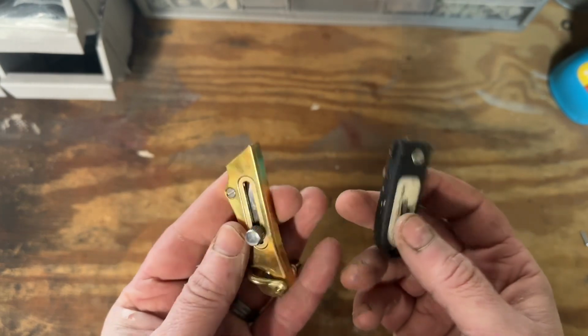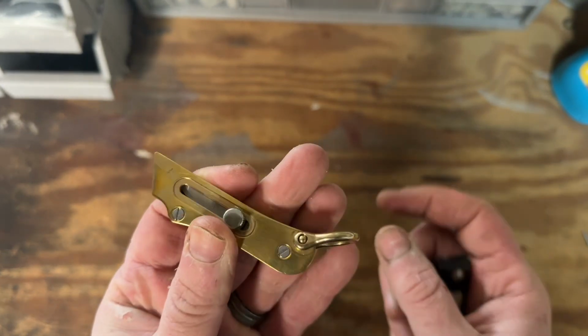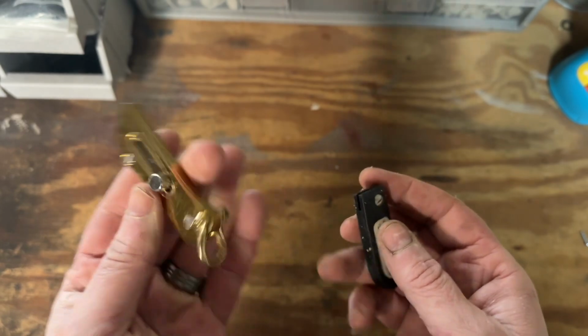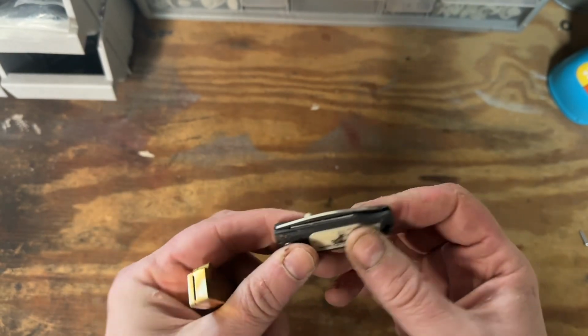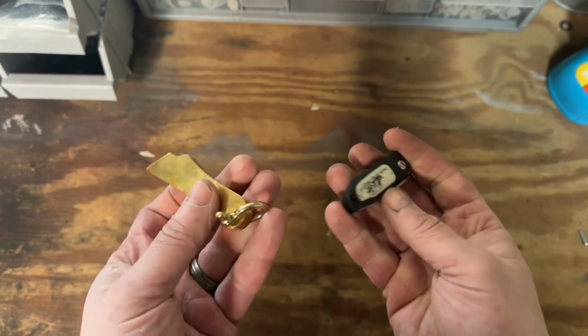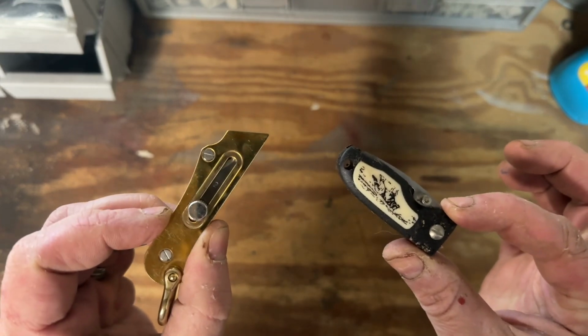And then as far as utility, this one does not have a very easy way to change the blade, but certain knives like this do, so maybe there's some utility there. But really they're not sturdy enough to pry with. The blade's not big enough, it doesn't help us in any other way. So utility is going to be a 1 on these small knives.